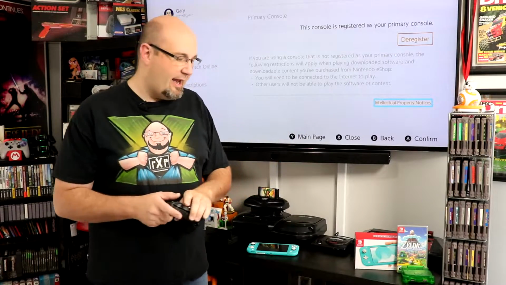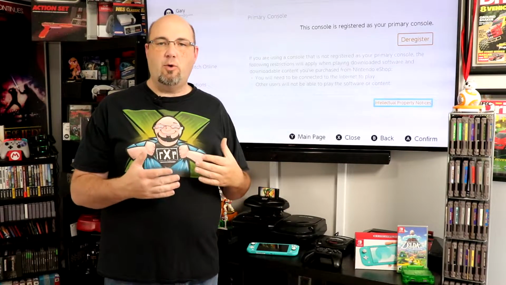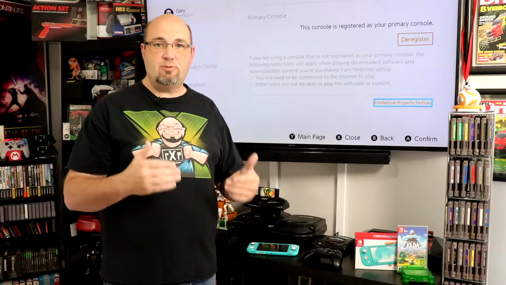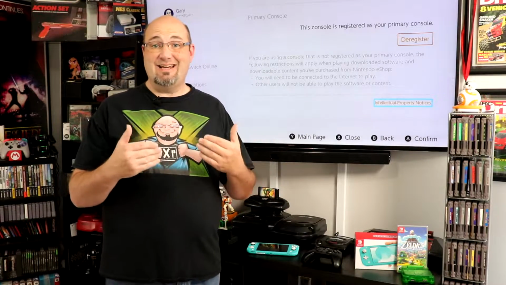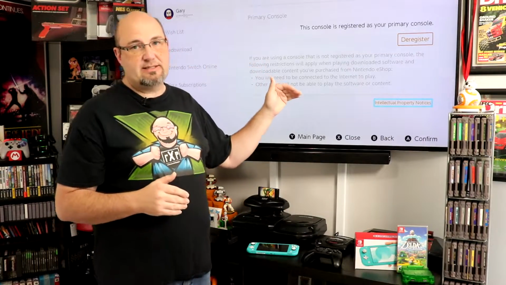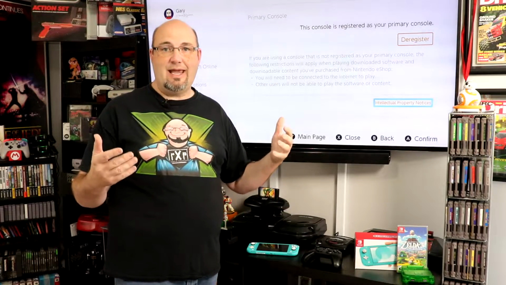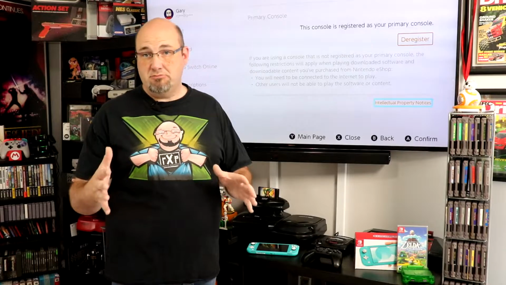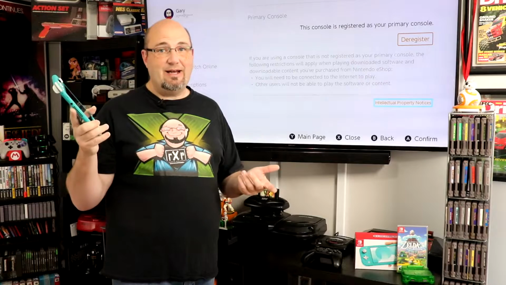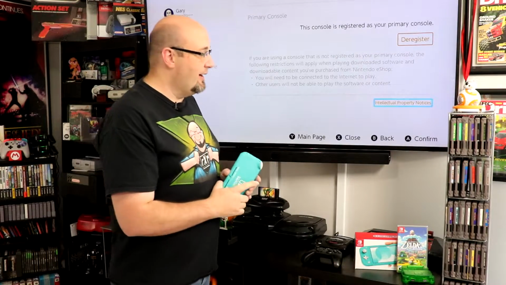Now, this is key, and the way that we're gonna do this makes sense if you are going to use your Switch Lite primarily as your portable and your Switch Original as basically a docked home-based system. So what you want to do is, if you deregister this simply means that when you want to play online or play any of your downloaded games, you need to be connected to a Wi-Fi connection. No big deal. The reason why that's important is if you're out and about and traveling with this one, you may not have Wi-Fi to access it. If this is your primary, it doesn't need Wi-Fi to go ahead and work.